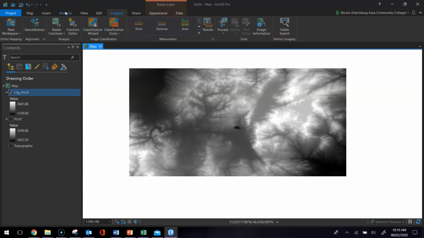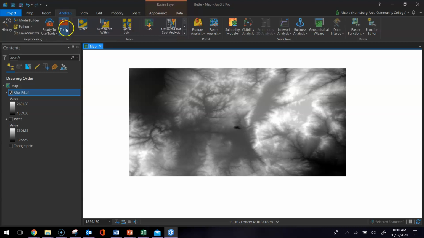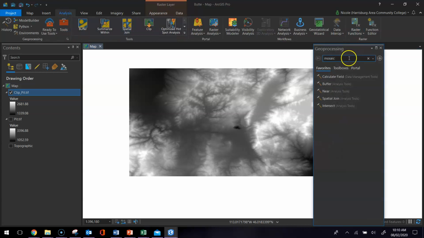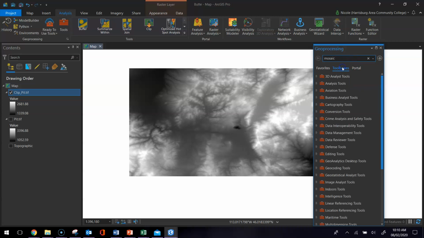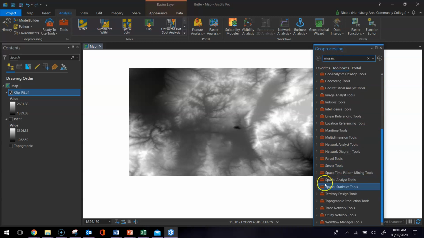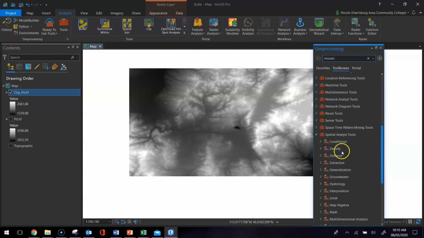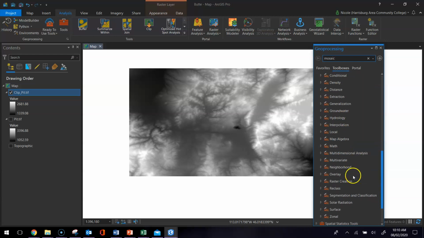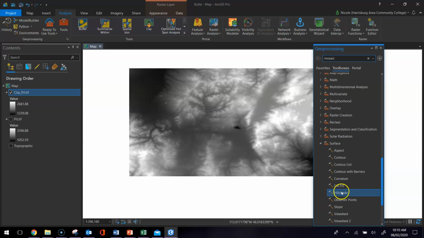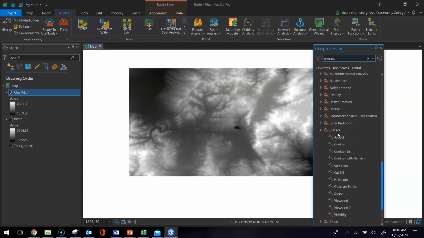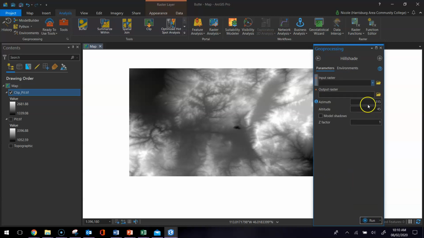And you can do that in a number of different ways in ArcGIS Pro, but I'm going to show you using the toolbox method. And this time, instead of searching for the tool, I'm actually going to drill down for it again, just so you see something that's a little bit different. So the surface tools are located in both the 3D Analyst and Spatial Analyst toolbox. In the Spatial Analyst toolbox, they're under the surface toolbox. And the first one that I'm going to run, which happens to also be my favorite, is the hillshade.